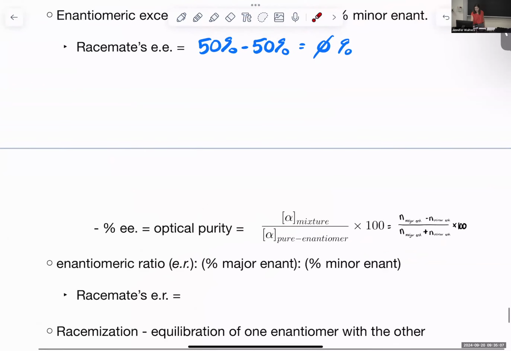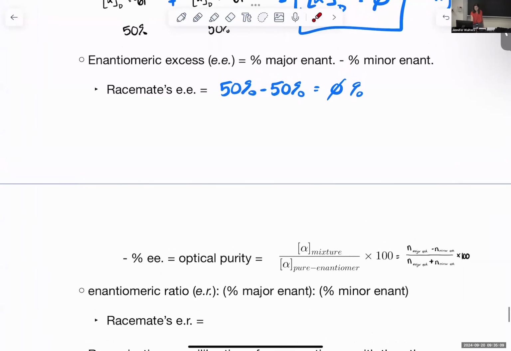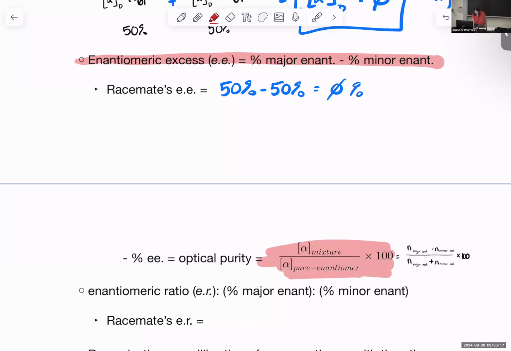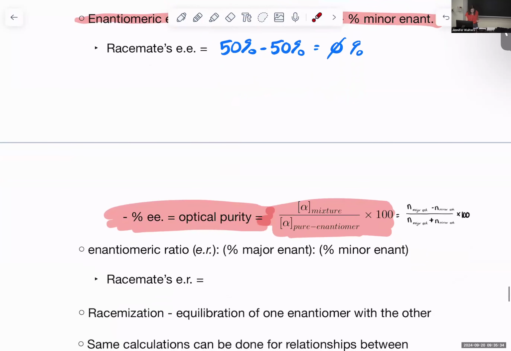So all three of these formulas are ones you would need to have memorized. Actually, I'll just be honest, the only ones I actually care about are that one and this one. We're not going to do moles because moles require actual calculators, so you're not going to have to use that one. But be aware of the fact that it does work. Those are the two formulas you want to have memorized in order to calculate your percent EE.